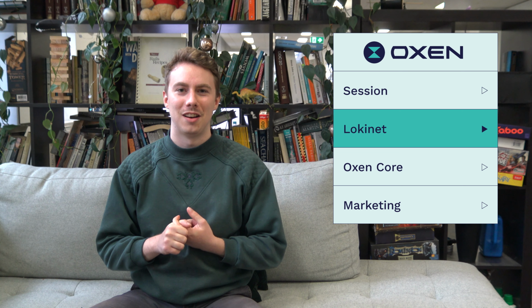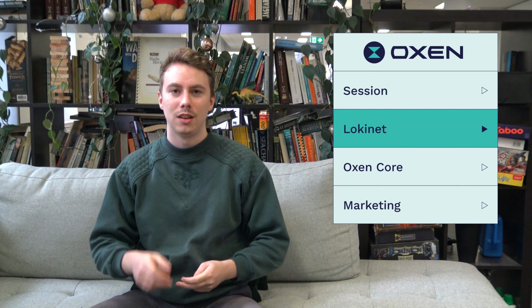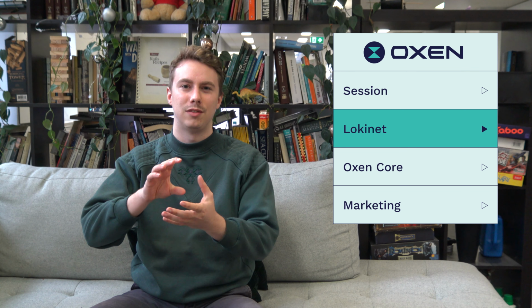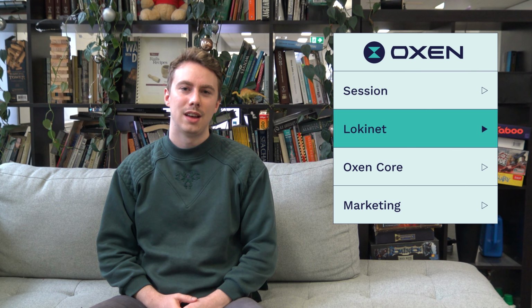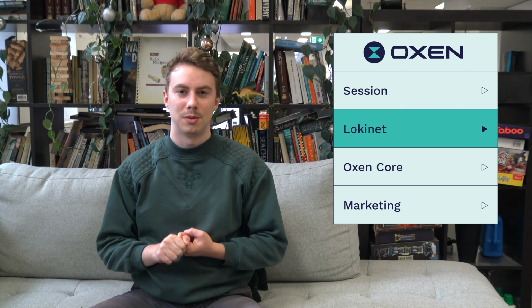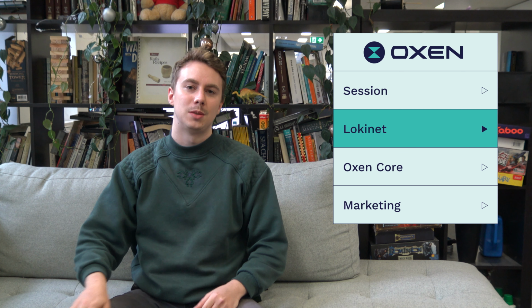On the Lokinet side, we are working on the GUI stuff essentially. I'm excited to say that Windows is in a perfectly working state from what I've seen now. We updated the GUI to have a few more colors in it. We also updated the entire Windows process starting and stopping flow, which had a few issues. But now Windows really reliably starts when you open the Lokinet application, really reliably stops when you stop Lokinet as well, and going in between the exit mode is a really clean experience. So we spent a while on that and it's looking really good right now.